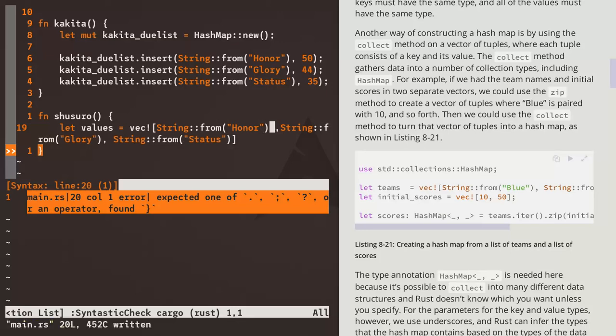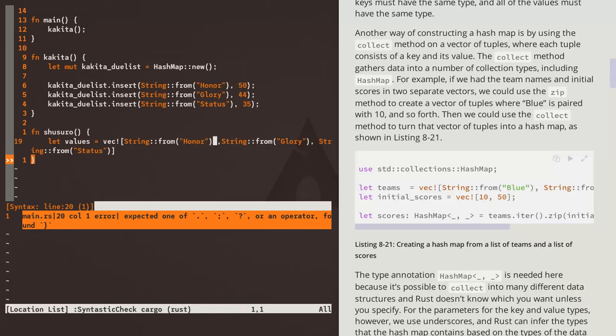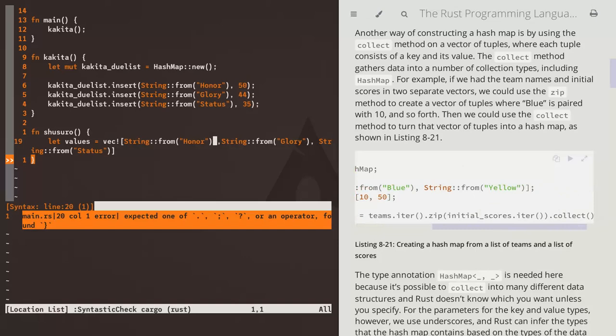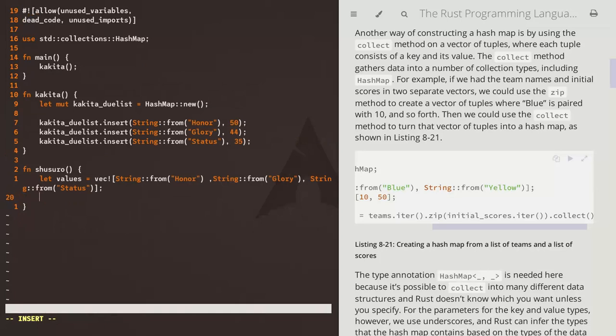Guess I gotta make it smaller. Sorry. Okay, what have I done wrong? Need a semicolon, right? Yes. Okay. Then I guess I can split that. Let's see. We'll go here and say replace that with a space. I mean a line break. Then we can replace that with a line break.